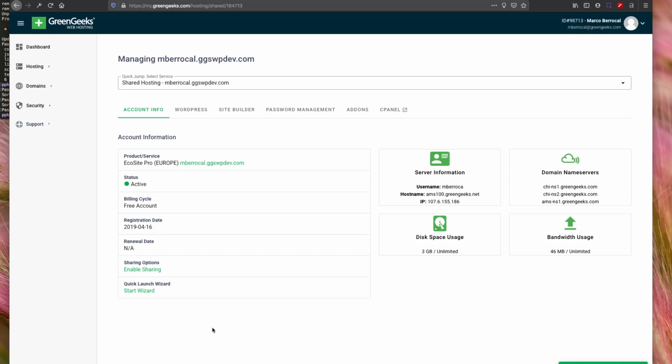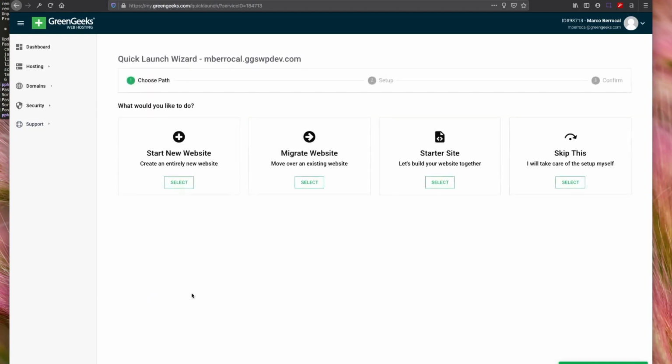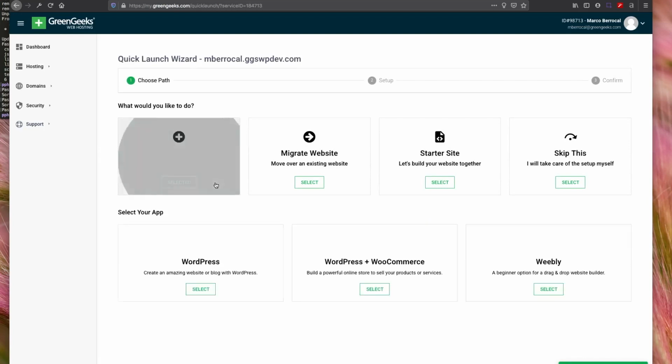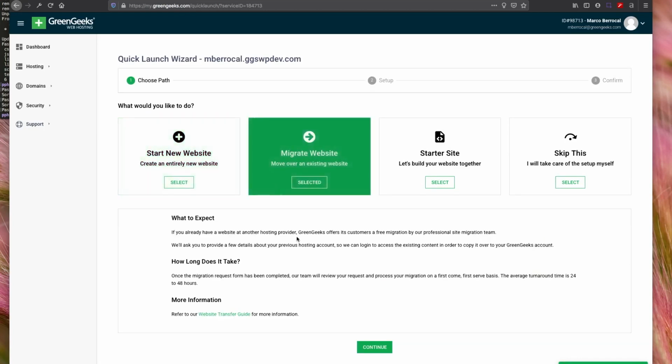Such a great job. Now, to launch the wizard, we're going to hit the Start Wizard option over here, and we're going to have four options to choose from once we're inside the tool. The one for the screencast is going to be the first one, but I'm going to go briefly over these other three to let you know what we have.